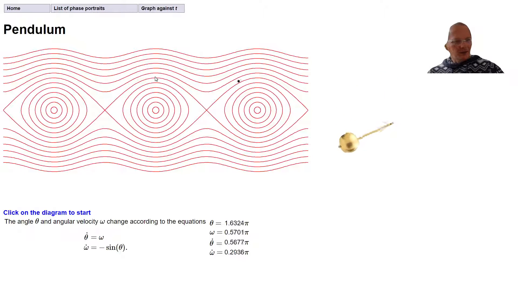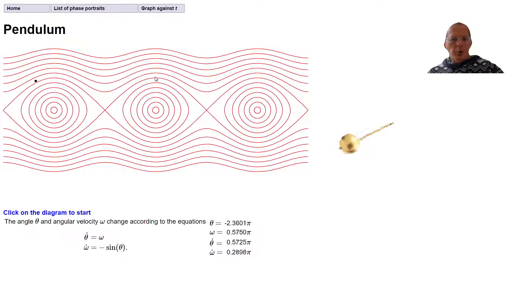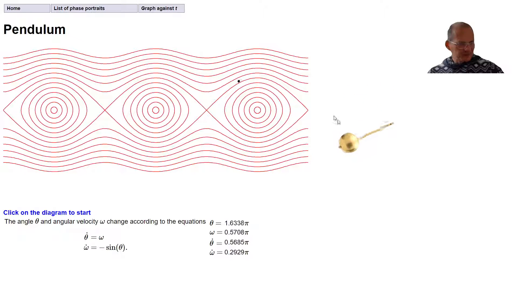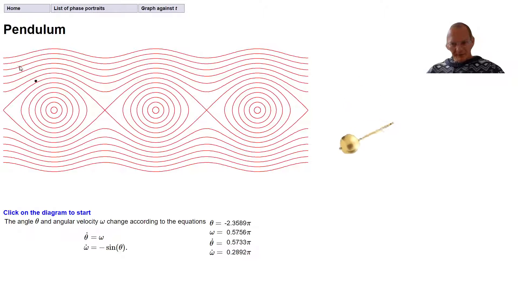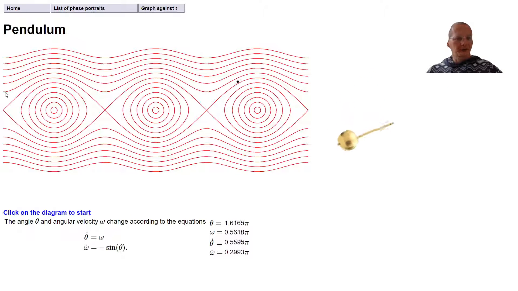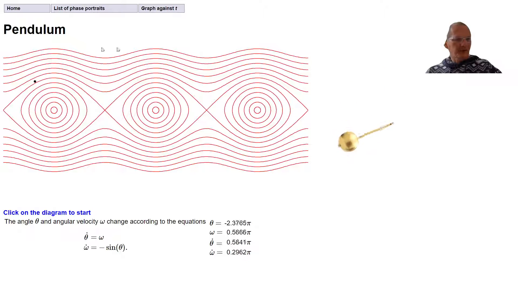Now we're going all the way over the top, so theta is above the horizontal line, meaning omega is positive and theta is continuously increasing — we're swinging out to the right. I wrap this around so that when we come off the right end, we pop back onto the left. That's a reflection of the fact that theta is an angle, so multiples of two pi don't really make a difference to theta — it's natural to just wrap it back around to the left again.